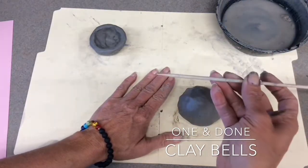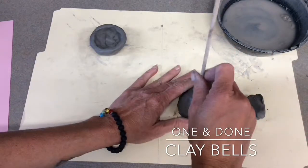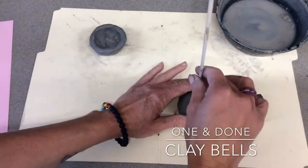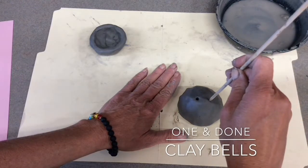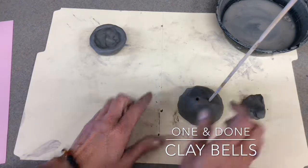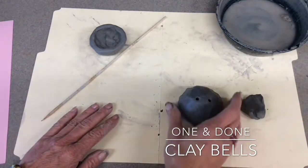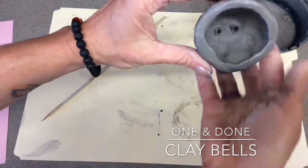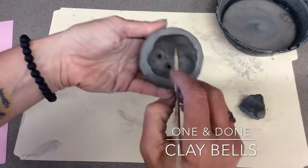I take a skewer — these are never weapons. If you misuse a tool you won't get to use clay; we've already been over that. You're going to go all the way to the bottom — see how I touch the bottom of my folder — and I'm being gentle, not forcefully putting it in. Then close to it you want to have a second hole. Don't do it teeny tiny really close, because this is for your string for your bell. Now you can lift it up very carefully.